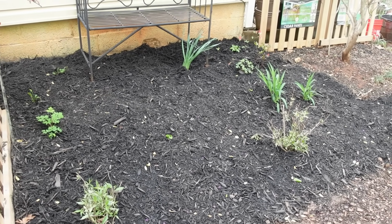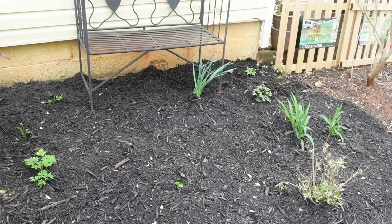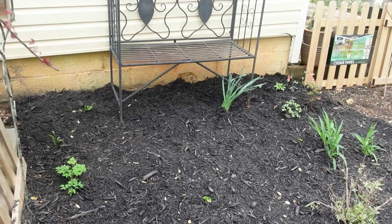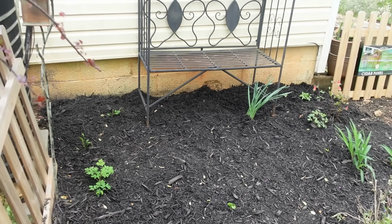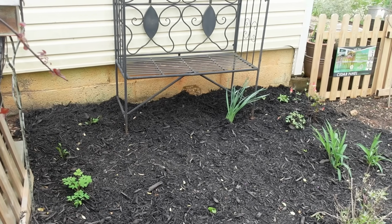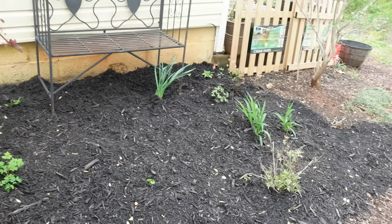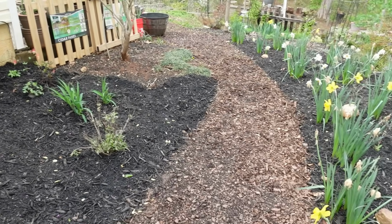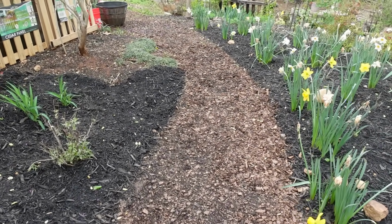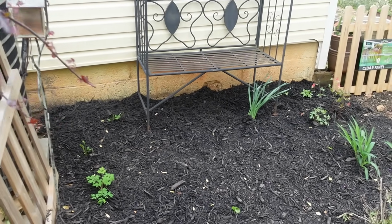Sheet mulching is done for the most part. I did change my mind and go all the way up towards the house. I was trying to leave like a foot of mulch away from the house because I was thinking of getting some large pebbles to place along the edge of the house, and those same pebbles I was going to place along the edge of the pathway. I still may do that. I just have to pull the mulch back away from the house.